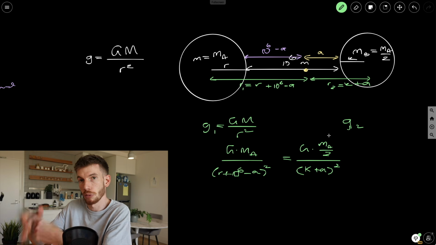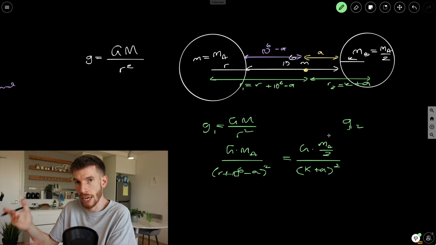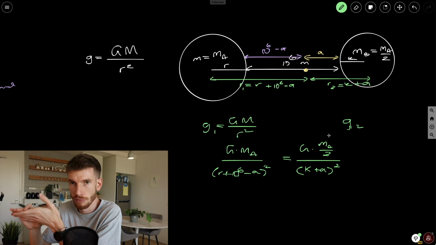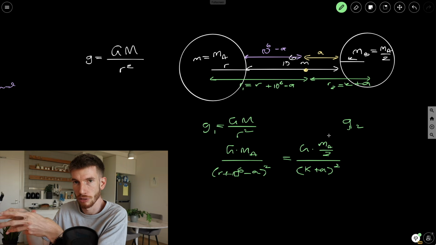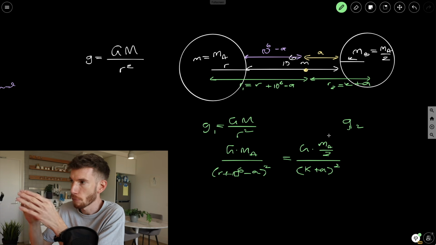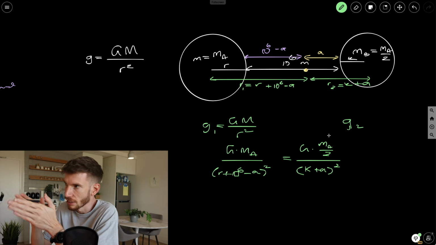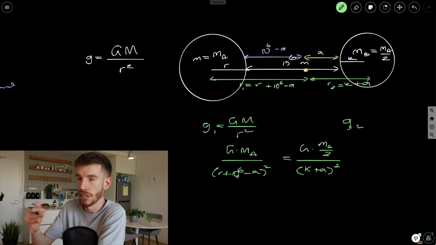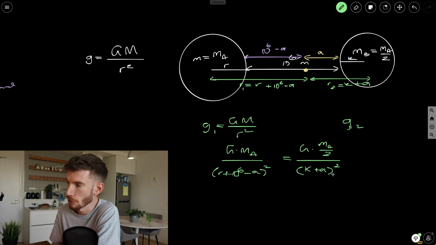Now we've got them equal. And now I can pretty much just rearrange and solve that from anywhere. So it's more of a maths thing, but it uses the reasoning of the inverse squared relationship between gravitational field strength and distance. We know to predict that it's going to sit closer to B overall, right? So we can use that to kind of confirm our working as we go through.